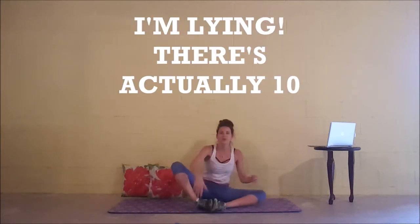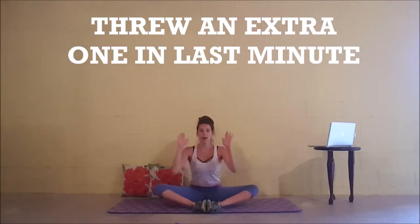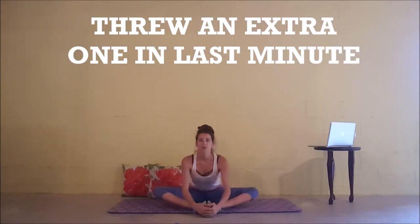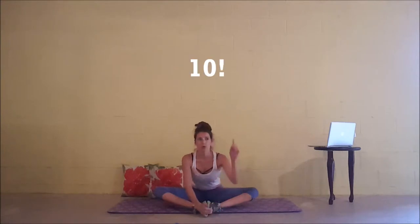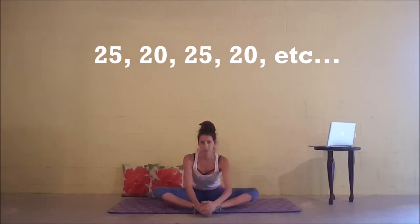Today's workout's going to be, I hope, pretty fun. There's 9 moves. Let's focus on those adductors. Put your feet together. Flat back, lean forward. So there's 9 moves, and we're gonna go 25, 20, 25, 20, 25, 20, back and forth till we're done, okay? And that's it.